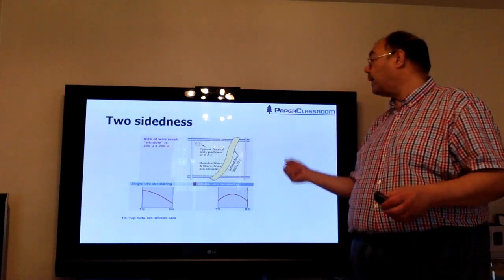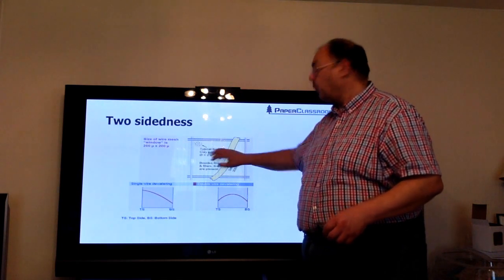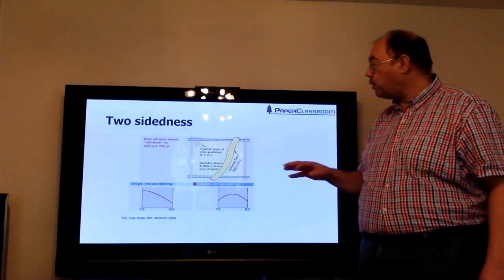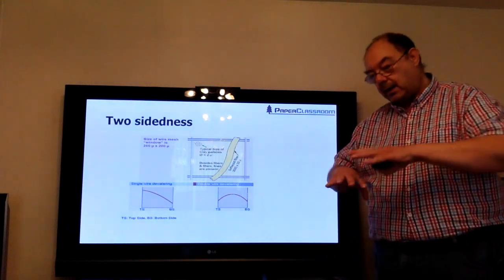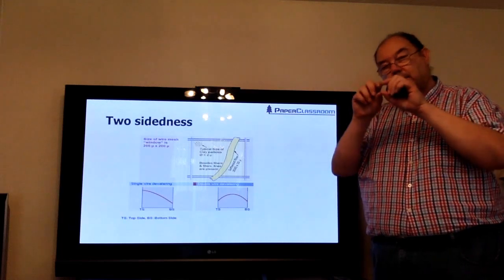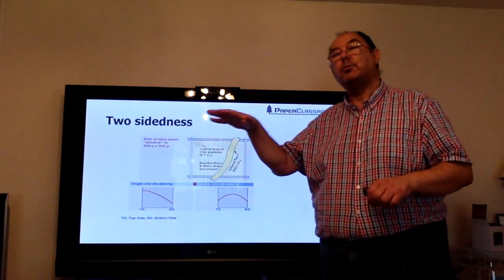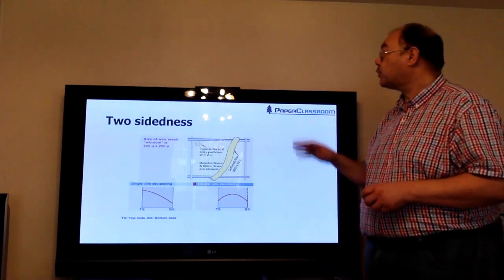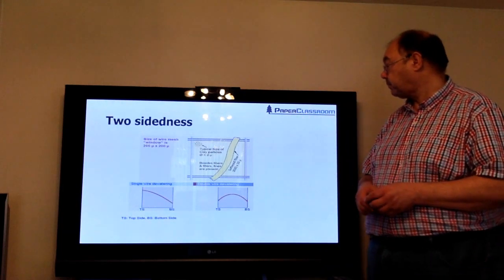By washing them away, you'll create a very rough underside to the sheet that's predominantly fibres with no fines and no filler particles there. As the layers build up on top of that, then you'll catch smaller and smaller filler particles and fines, so you'll have a much smoother top surface. So two-sidedness is all about avoiding that situation.